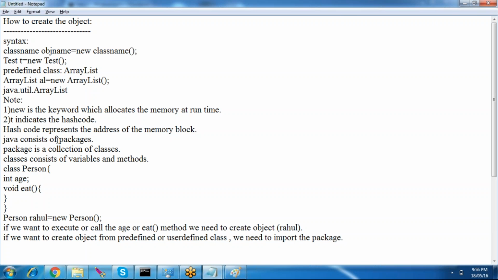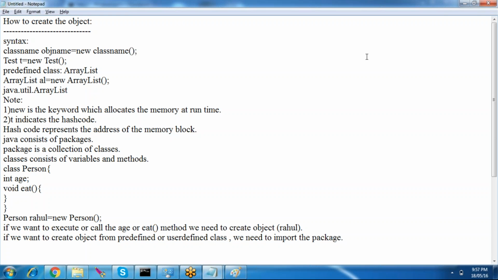And Pragnika, what is static? Without an object, we can execute a program. Right, without object, it's not the program. You have to say without an object, we can execute the static members, either it is a variable or a method. And Abhishek, what is a reference? It shows the memory. It directs to the memory. It doesn't have its own memory, so it indicates the memory.